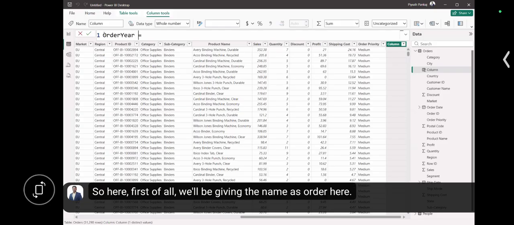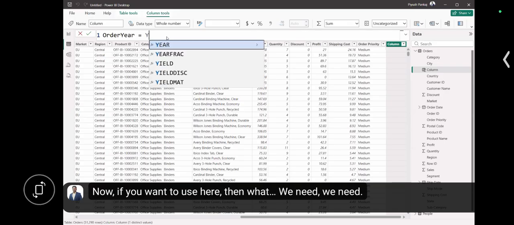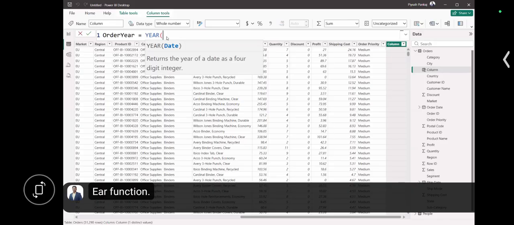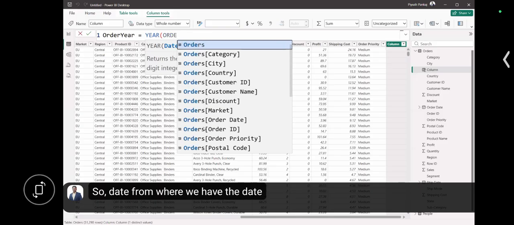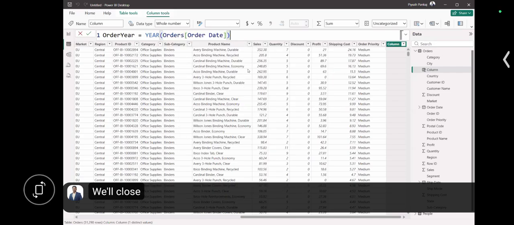Now, if we want to use year, then what do we need? We need the year function. Now we have to give the date. So date from where? We have the date in the orders table. In orders, we are going to select the order date. Order date. We'll close it. Done.